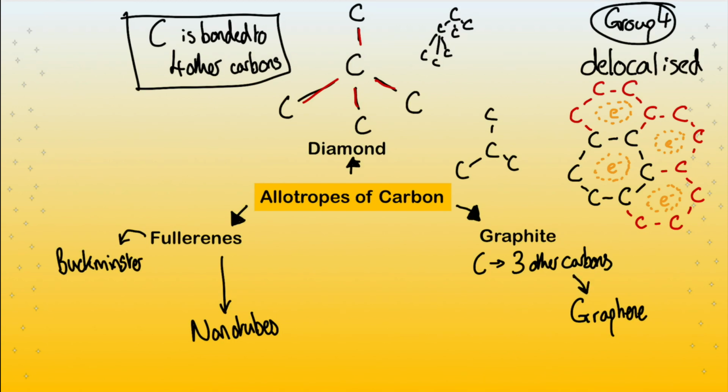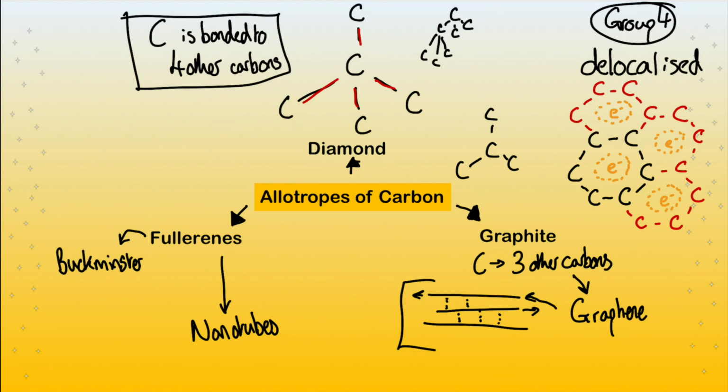Now graphite is made up of lots of these layers of graphene, which are basically these hexagonal structures all linked together. But they exist as layers. So this is graphite, but graphene is one individual layer. And there are weak forces holding these together. They're not bonds, they're just weak forces. But that means that these layers can slide past each other. This one can slide that way, this one can slide that way.